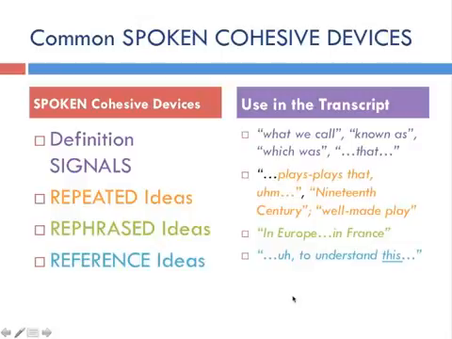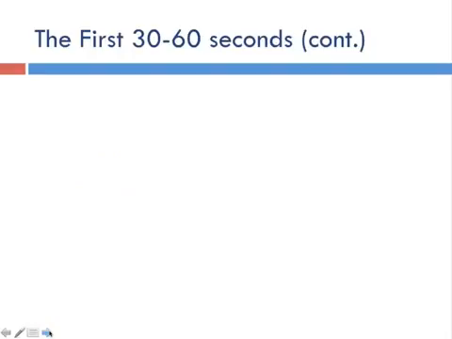And then finally, reference ideas, which, again, are used a lot in speaking, because obviously sometimes the professor, in order to continue speaking, may use words such as this or these or that instead of just saying this idea. Again, it's very common in spoken context to not necessarily say all of the idea you're rephrasing or referencing. So again, you may hear a lot of thises and these and that's.